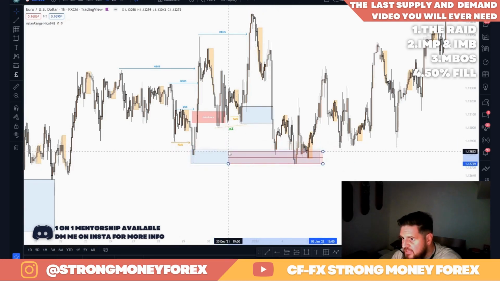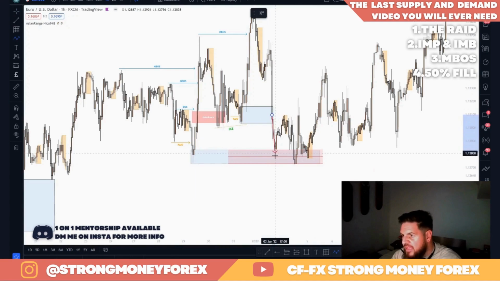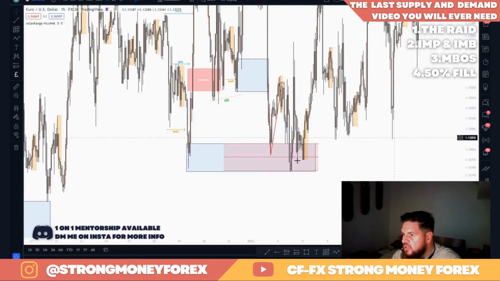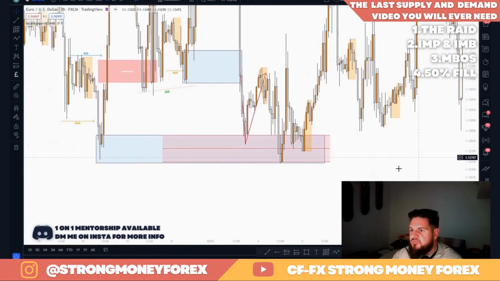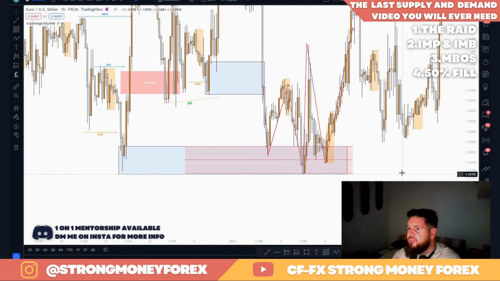Okay, what often happens is this, because there's so many orders sat in here waiting for buys, price will come in, it will tag it, and it will shoot off, as you can see here. We've come in, we've picked up a load of buy orders, we've taken out a load of sell orders, and we've immediately shot up. Okay, now if we zoom in, you can see on the refined version of the zone, it hasn't yet tagged 50%. And what does price do after this? Well, after this, it comes right back down, takes the 50%, gives us a great impulsive move, and pushes then up for our bigger move.